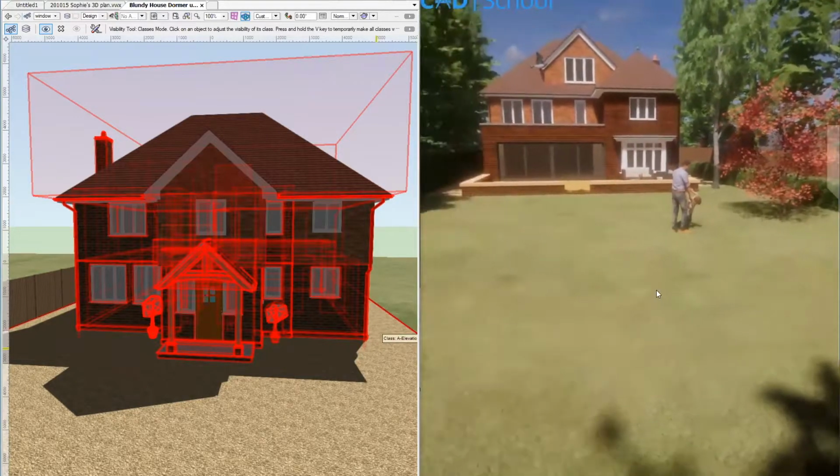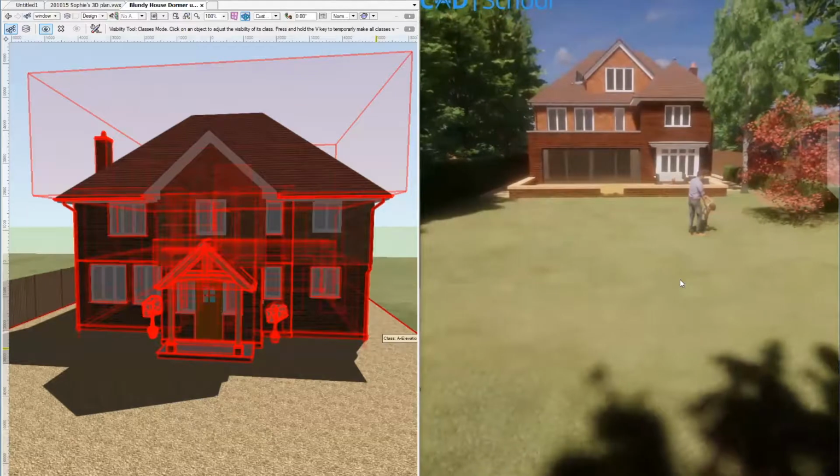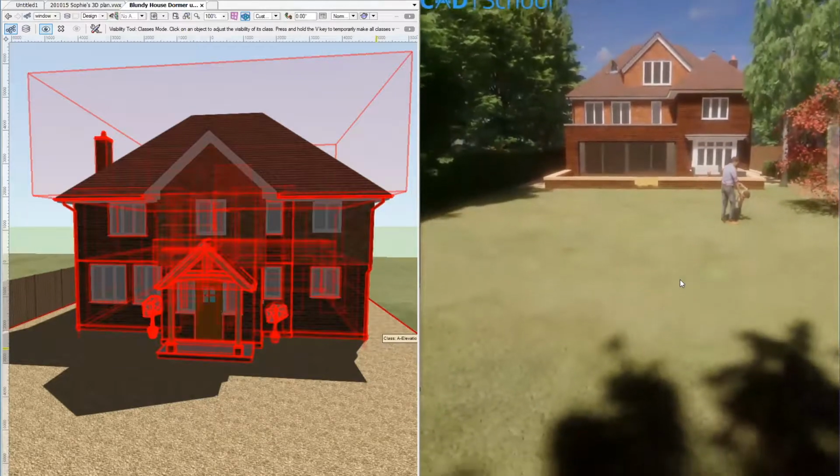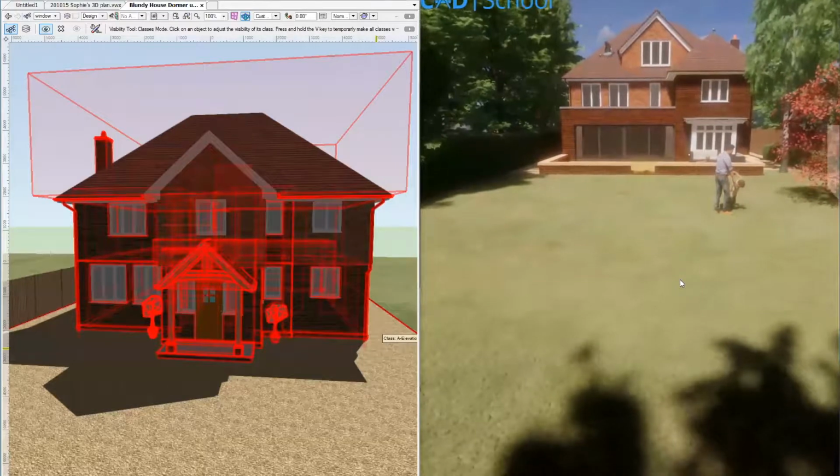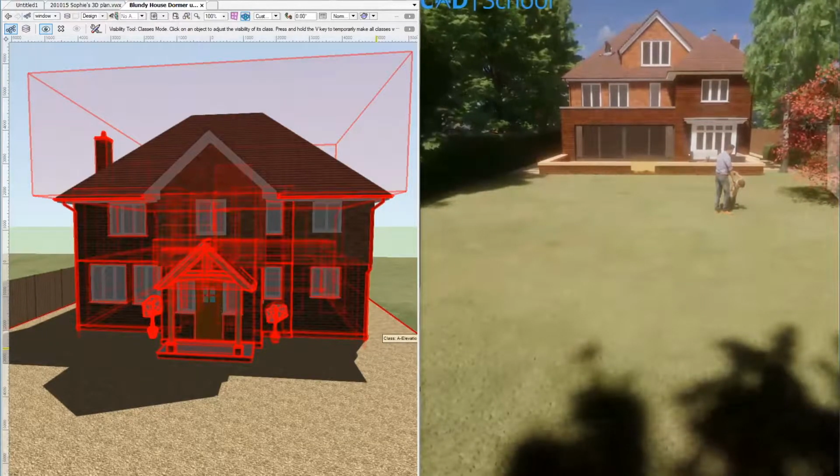The overall colouring is got from the texture inside of Vectorworks, and there are about 3 or 4 different types of grass in Enscape which we can use, and it depends on the name of the texture. And I'll just show you a moment here.